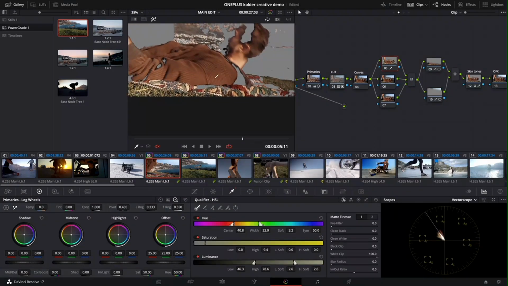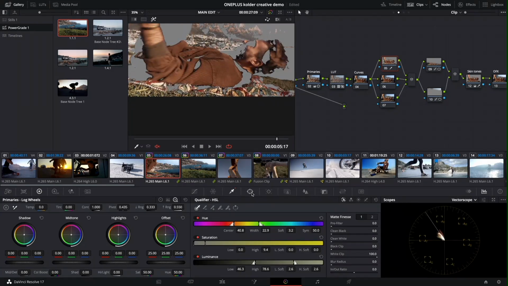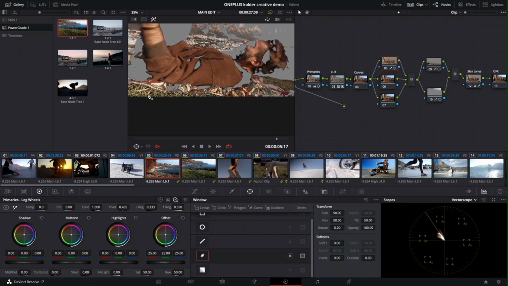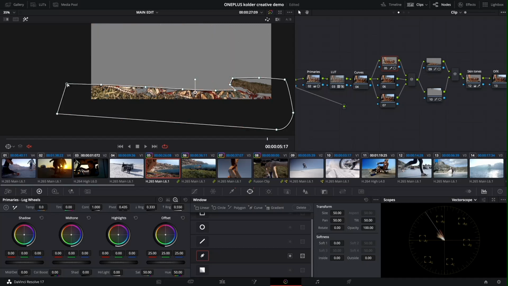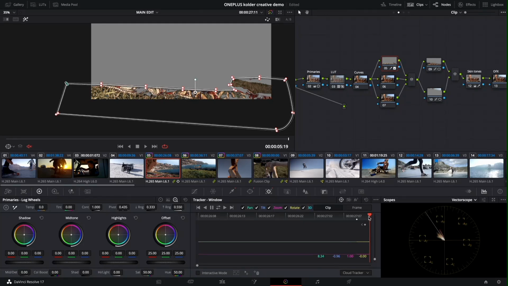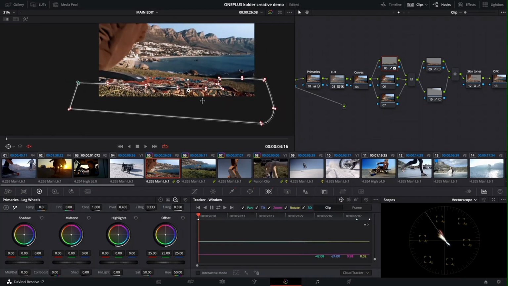So first of all, I'll make a window for this bottom area over here because this stays in the frame the entire time. Let's close the gallery. And it's okay to also include the greens that are in the blanket as well. So let's feather that a little bit on the outside. Command T to track it. Let's go to our tracker, track backwards. Cool. Shift A to show us what's going on here.